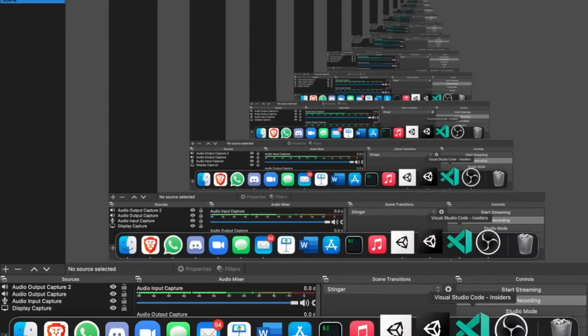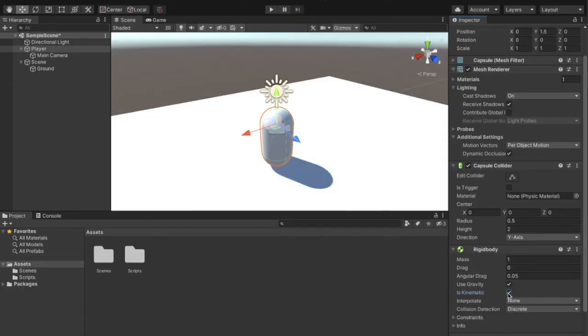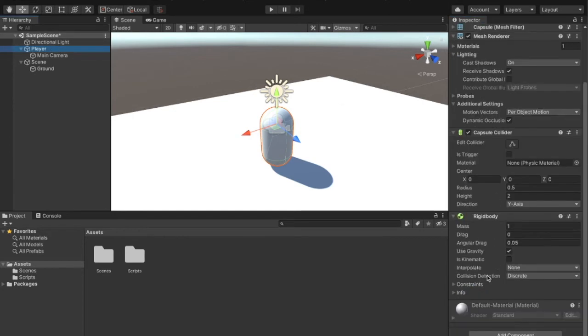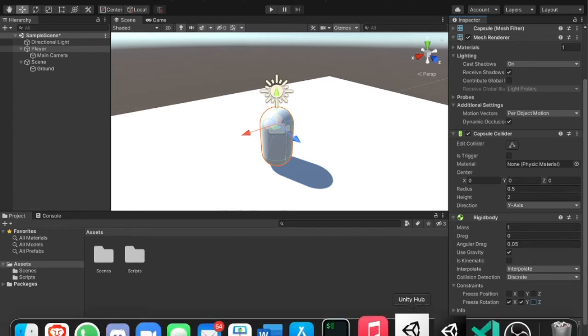Alright, so in this part we're going to start making our player move. So the first thing you want to do is add a rigidbody to your player, and you're going to make sure it is set to interpolate, and you want to freeze all the rotation, so X, Y, and Z, because we don't want our player to fall over when they're moving, right?